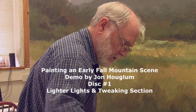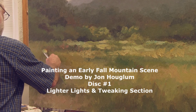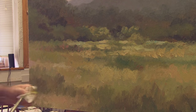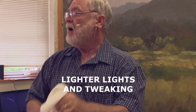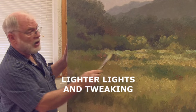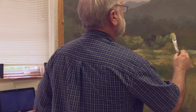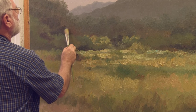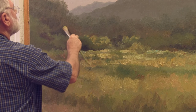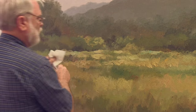I have masked in the colors that I want for my ground, and now I'm going to use the magic stroke to tweak my edges. I've got some hard edges in there and a lot of paint, so I'm going to tweak some of these edges so that I don't have to struggle with them. These are going to be prepped for my step two.